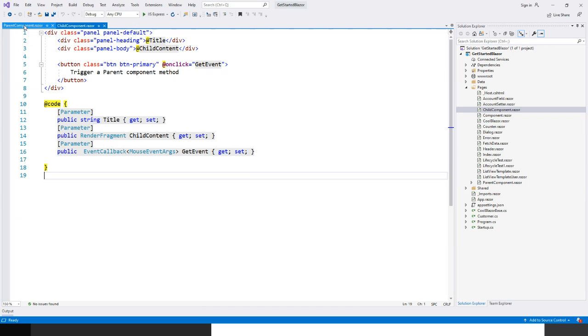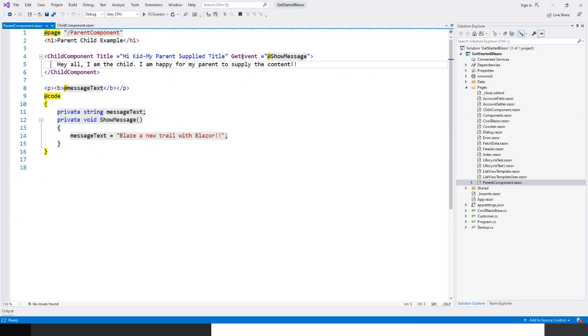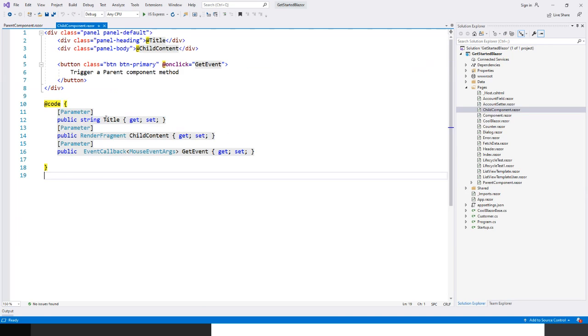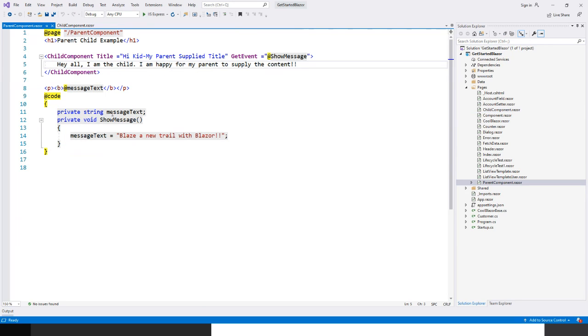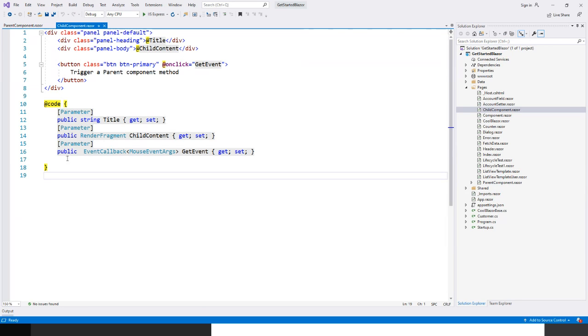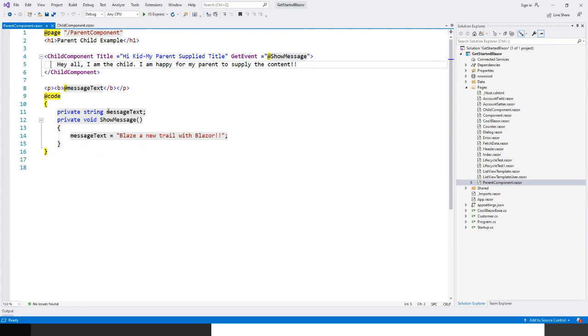And when you come back to the parent component, that delegate is actually calling this ShowMessage method. So with this EventCallback delegate, you are able to call a parent component method from the child component. This nicely ties these two together.